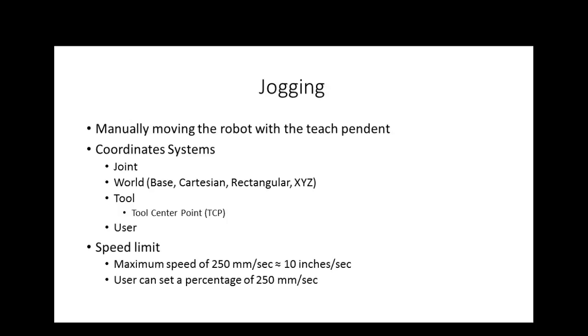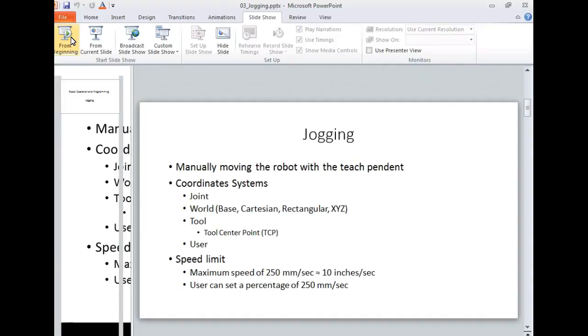And we can move the robot using what we call a coordinate system, which we're really going to have to understand. All the robots, some of them have more, none of them have less, is we can jog the robot using what we call the joint coordinate system. We can jog the robot using what we call the world coordinate system. We can jog it using the tool coordinate system, and we can jog it using user.